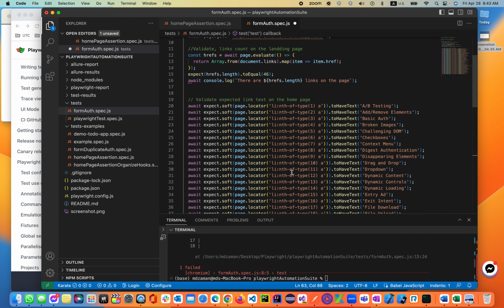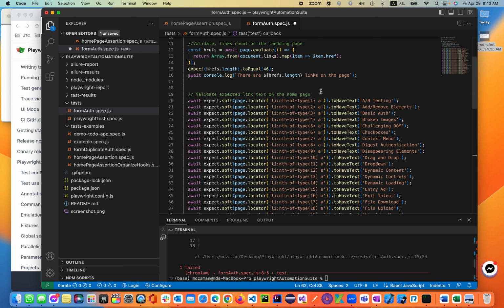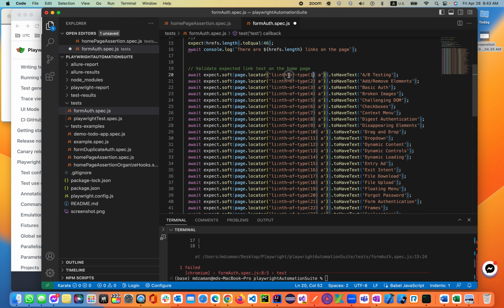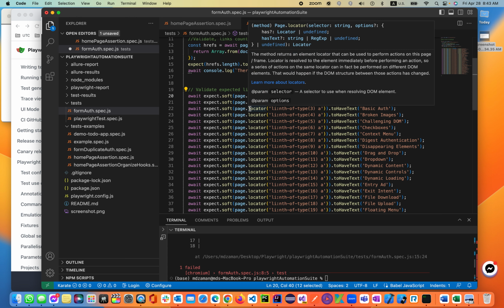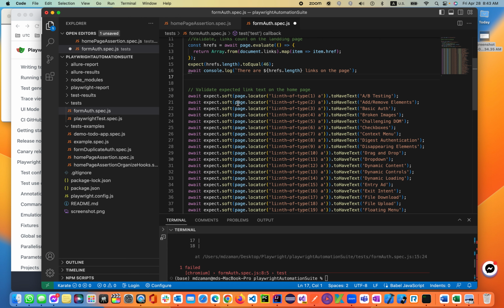So for that home page, validated expected link text on the home page, right? So the number 1, you see the number 1. So we are asserting as a soft assertion. We are using soft assertion on this landing page for all the text. Soft assertion meaning, I already explained in the last tutorial. If the test case fails, it will keep on executing the rest of the assertions and the test cases. But if you put a hard assertion, it will fail and never execute the rest of the steps or the rest of the test cases.